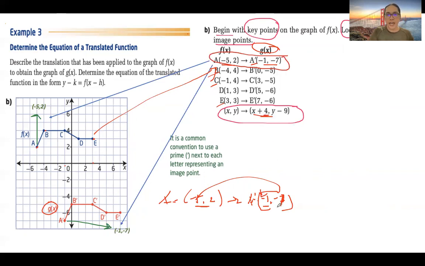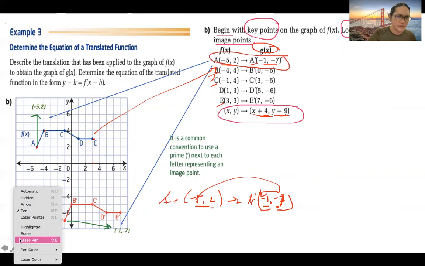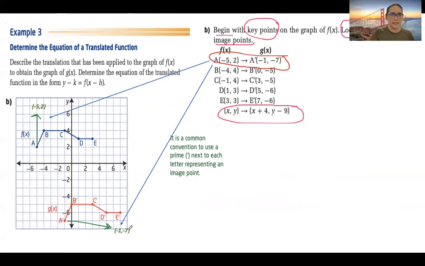What happened to your y? From 2, it gives you -7. So it's just like you are subtracting 9. So that's why we have y minus 9 here. Okay, so I hope it's very clear. Perhaps just don't miss the discussion so that you'll not miss the pattern.